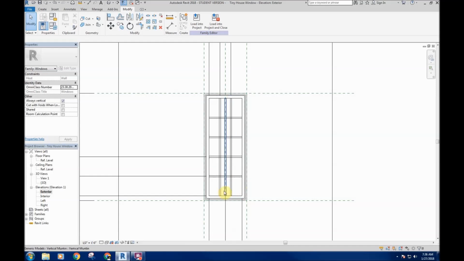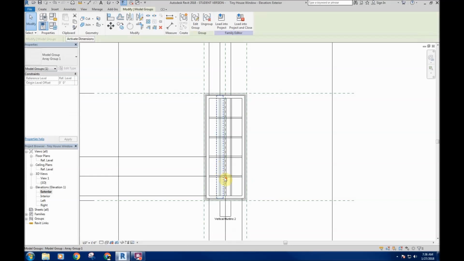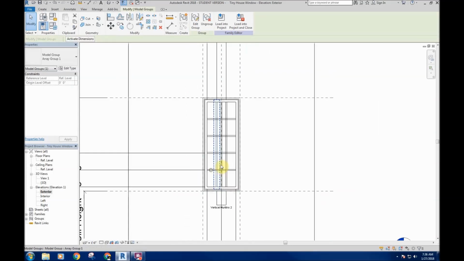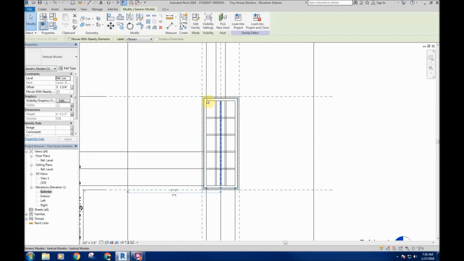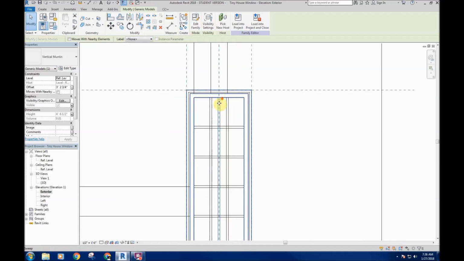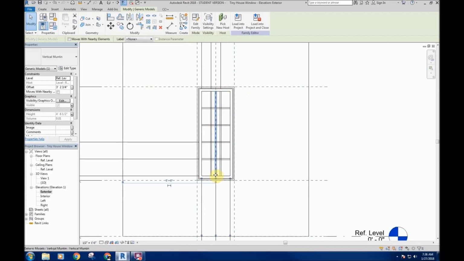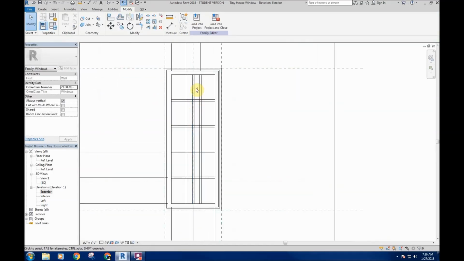And so what I've done here, and I'll walk you through what I did to resolve that. I took one of our muntins and I copied it and then pulled it out of that array. So it's a standalone muntin all by itself. It still has the same parameters attached to it, alignments and everything, so it still works the same as these other ones, except it is outside of that array parameter.